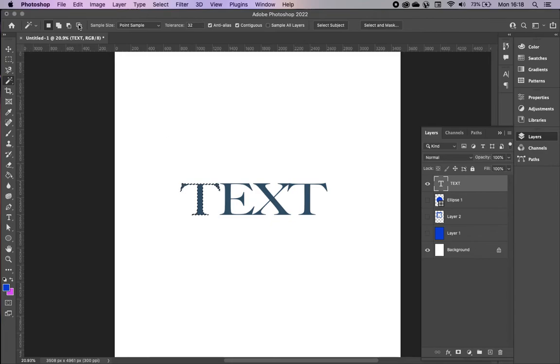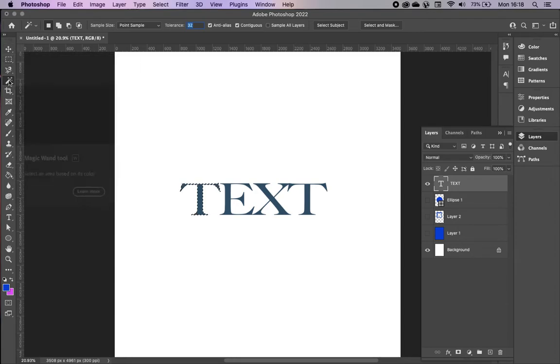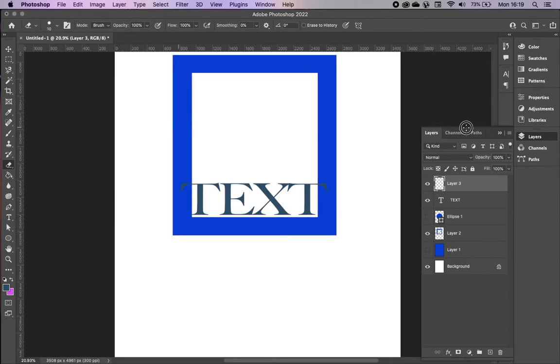You've got other options up here again, like our other selection tools, and you've got things like tolerance, etc., which becomes more important when you're working with complex images. So those are our 3 different types of selection tool. The other things we're going to need to know is things like Eyedropper, which eyedrops your colour, and then obviously I could draw on a new layer and paint with that colour, etc. We've got Eraser, which obviously will erase anything if I'm not happy with it and I want rid.